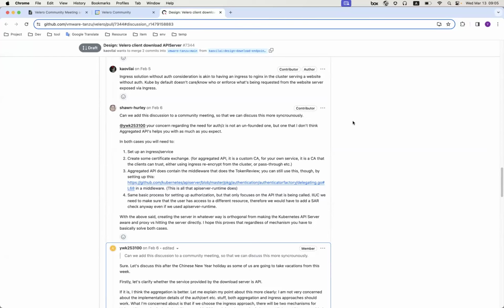But I imagine all the existing Velero users will not need to set up the download server, so they don't need to worry about setting the additional parameters. But for the users who want to use the NFS plugin, they need to set the parameters either way. As for the installation experience, I slightly prefer setting up everything in one install command. But we can continue the discussion in this design if you're interested in adding more comments. I don't think we have to make the decision right now.